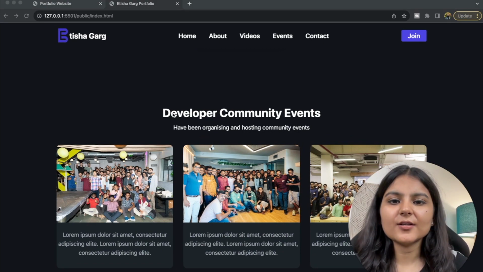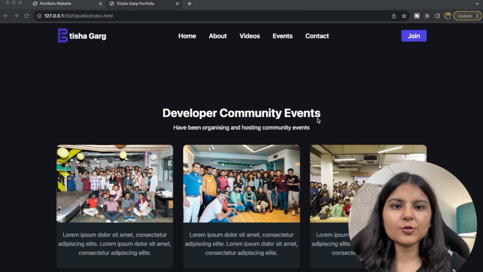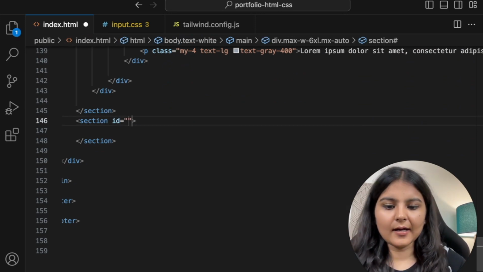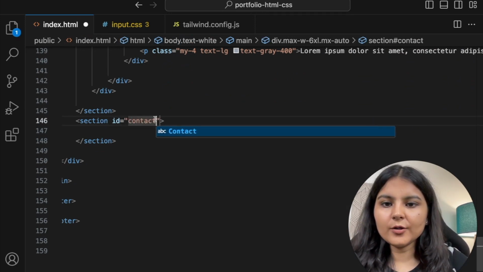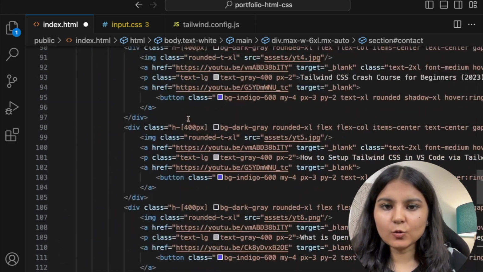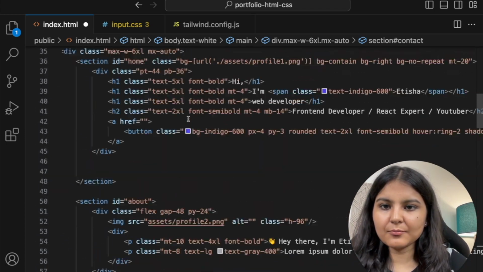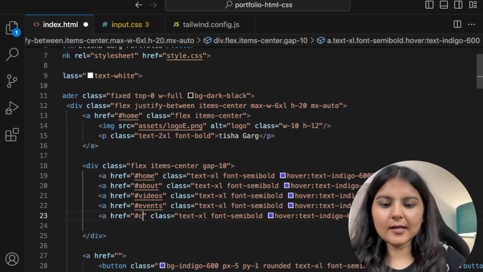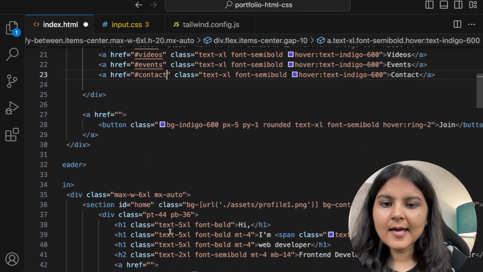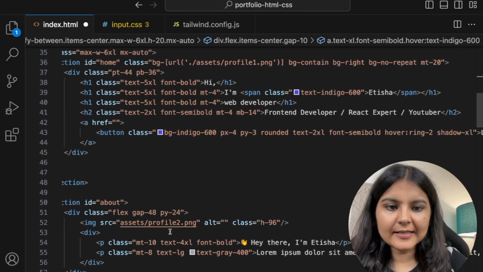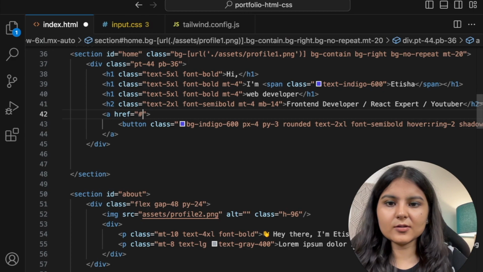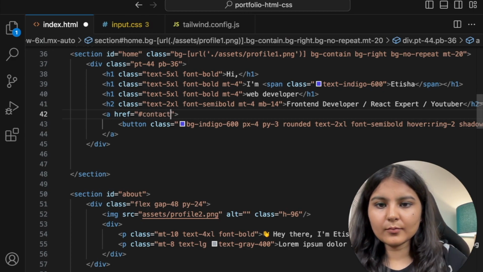So the last section that is left is the contact section. So let's start working on that. In here, I'll first give it an ID of contact. And I want to add this at 2 places. One is in the navigation bar. So one, I'm going to provide it here. I'll name it contact. And then after that, one is the let's connect button that we had created earlier. Here also, I want to keep this one.